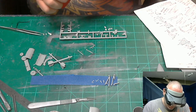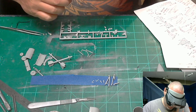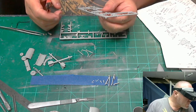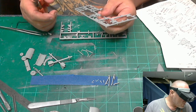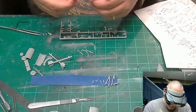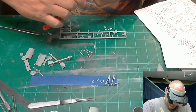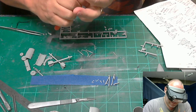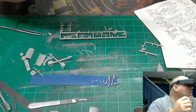25. Wow, some of this stuff is pretty fragile. 24. There's 43. D9. Oh, that's a 9, not a 6. That's part of the ladder. I don't care about the ladder. Get that out of here. Alright, that goes in there. That goes in there.